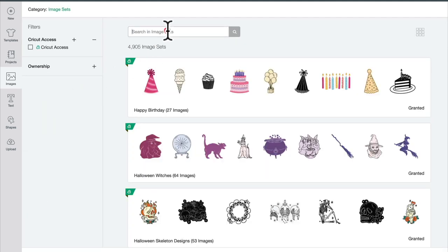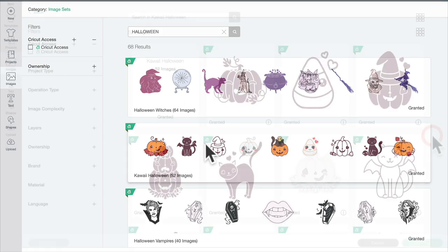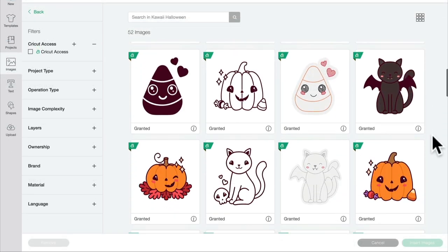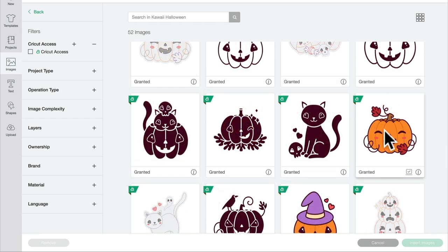I love searching within the image sets because I find you get a much better result. This set is absolutely gorgeous. It's Kawaii Halloween, and in here you'll find the images not only as cuts but as draw and print then cuts as well. I'm going to scroll down and find the image that I really like, which is this little cute guy here, and we're then going to insert him to our canvas.